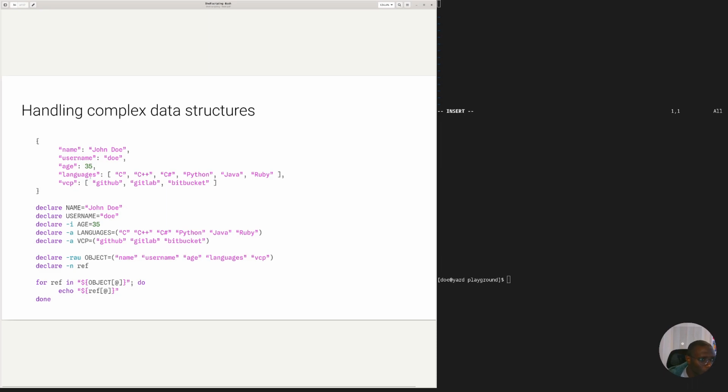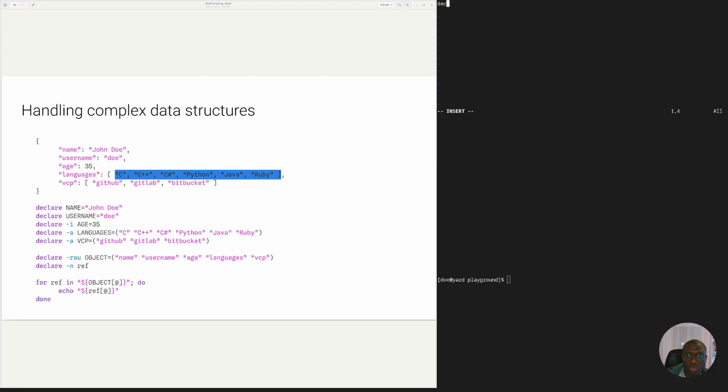Because apart from the languages and the version control platform entries, the first three entries can be represented directly in an associative array. So here we still need a way to represent this array in Bash, and that's how we will see how we could achieve this.